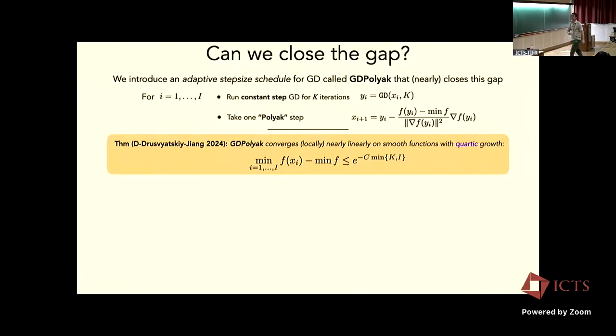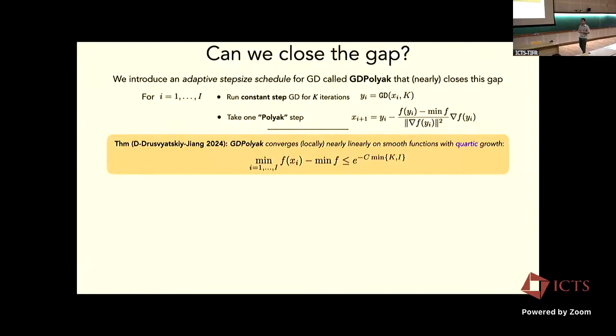Okay? So what's different from the quadratic case in terms of this convergence rate is that the exponential here, usually what you would like it to depend on is the total number of gradient evaluations that you've computed as you've run such methods. Okay? So you'd like this to depend on k times I. Since we're running this inner-outer loop structure, we actually have a really different dependence, which is actually much worse in some sense, but it's still exponential. We have the minimum of k and I, not the product. Okay? And so it's very important that when you run this method, you choose not only the inner loop step to be very long, you need to choose sufficiently many outer loop steps as well.